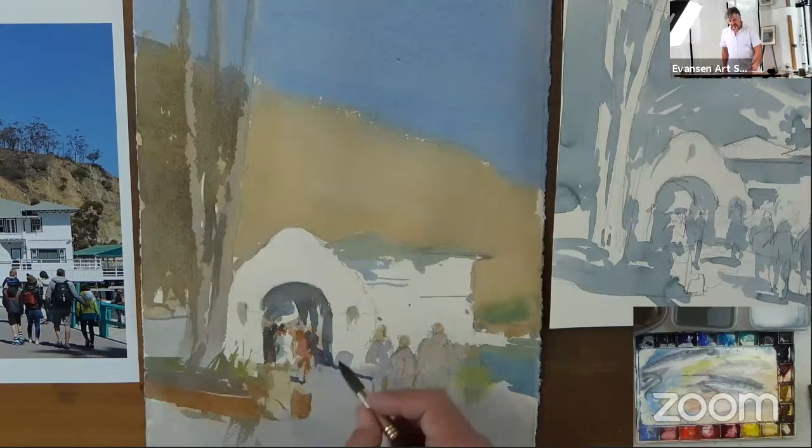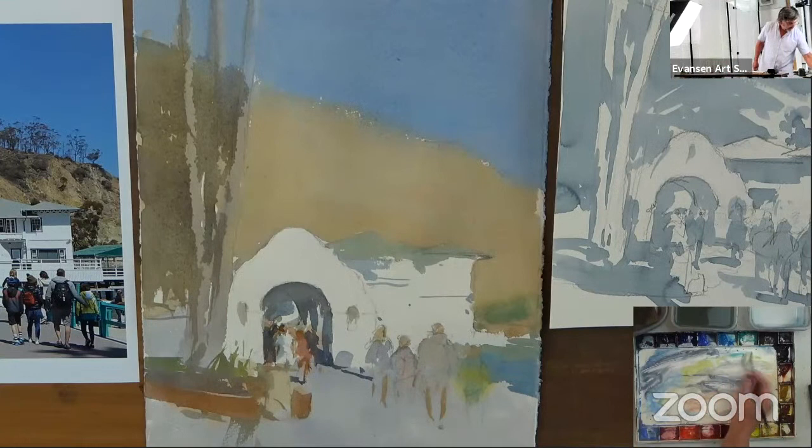Again, it's not a big connection, but it's still somewhat of a little bit of a connection with that railing and stuff and the shadows. So I'm going to take any opportunity I can to connect these shapes.